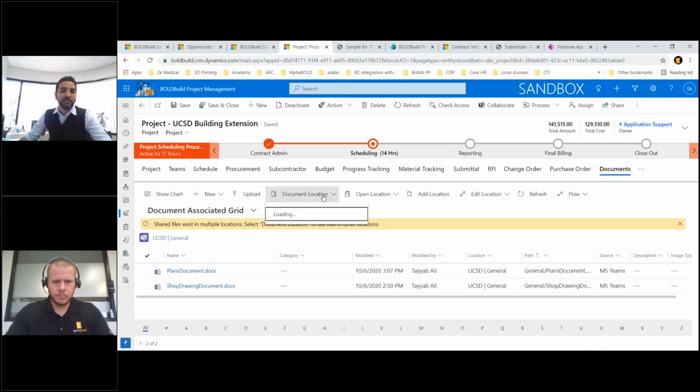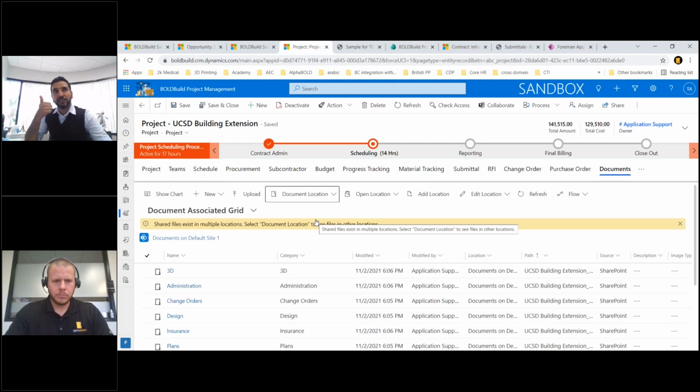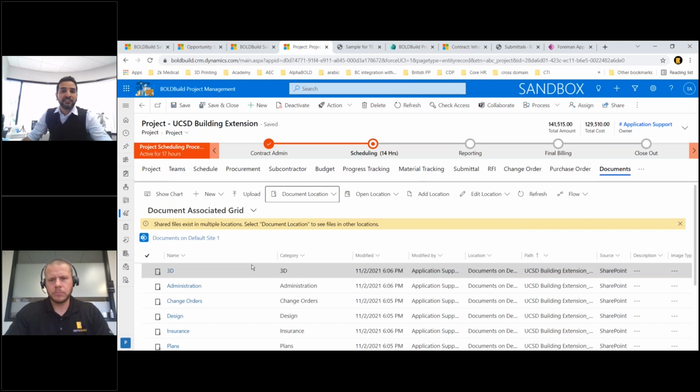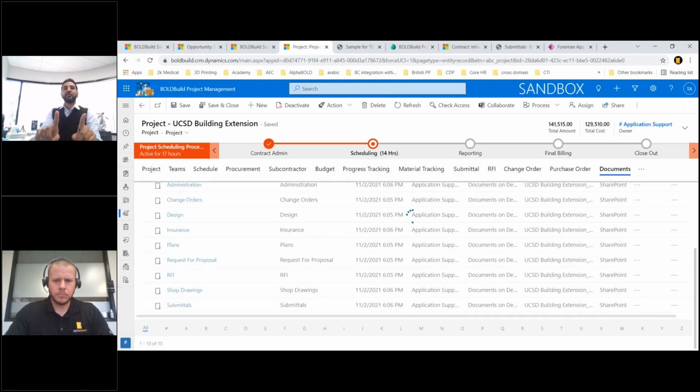So if I go in here and I can select multiple locations, by the way. And all the documents that I showed you in the beginning, a proposal generation, I showed you submittal, I showed you purchase order, everything that Bold will generate, it automatically puts it in the right folder. So what does that mean? Let's say if I go to my submittals, and this is just one place.